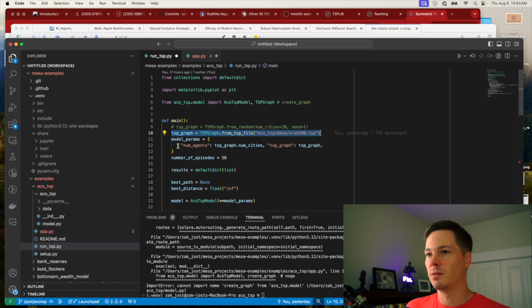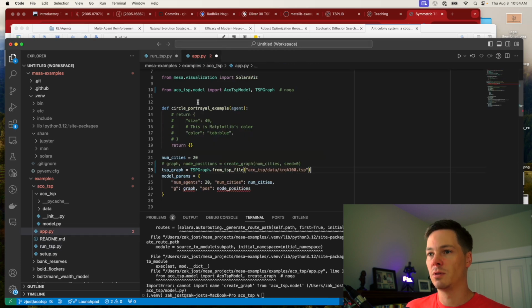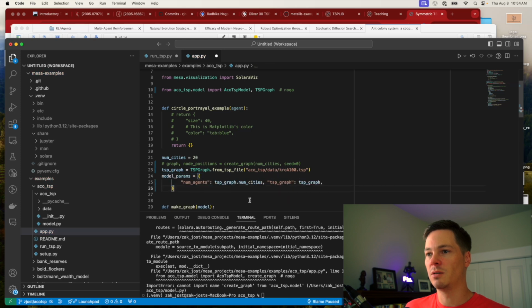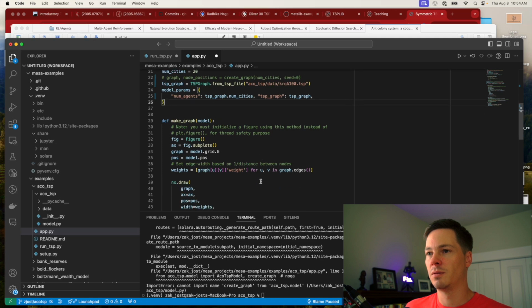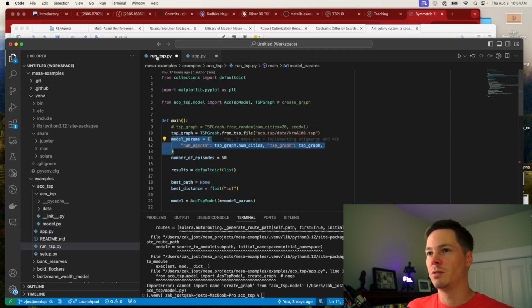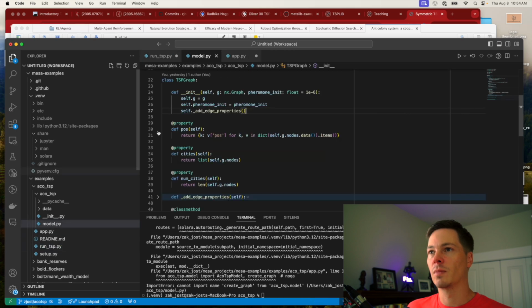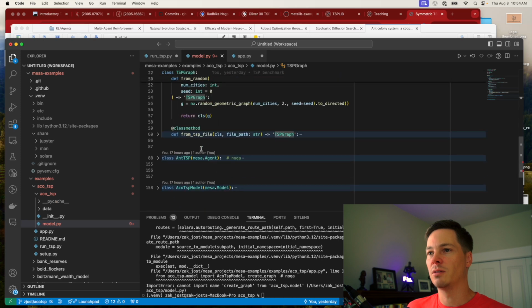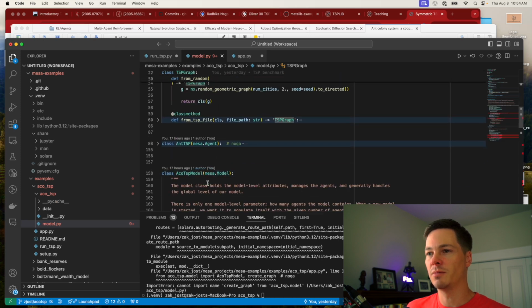And then our model parameters also need to be updated. This position, I think we need to change. So we have a .pos on our graph object, but we are passing in the model there.